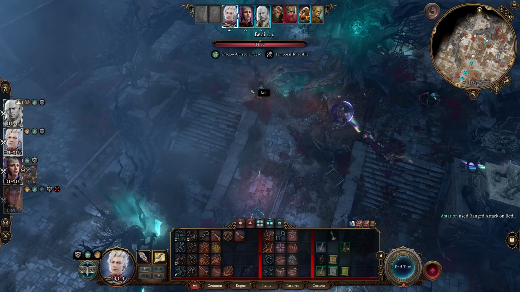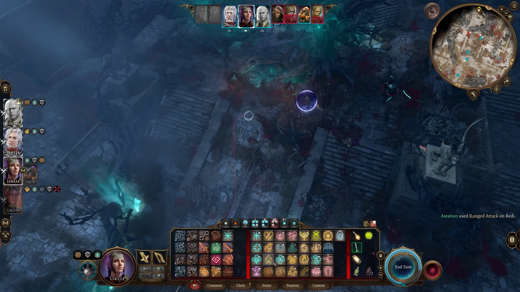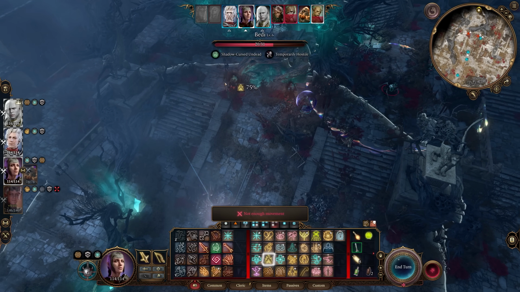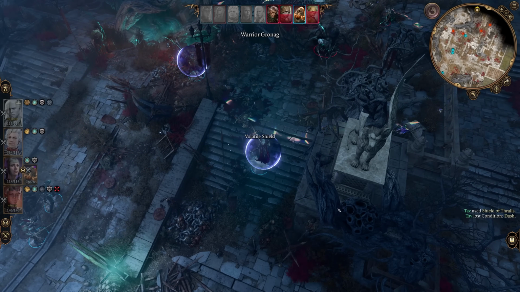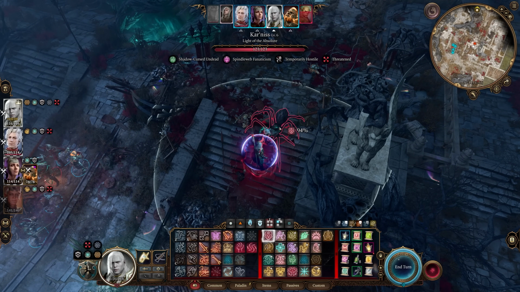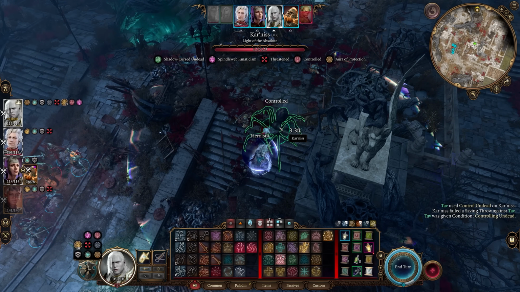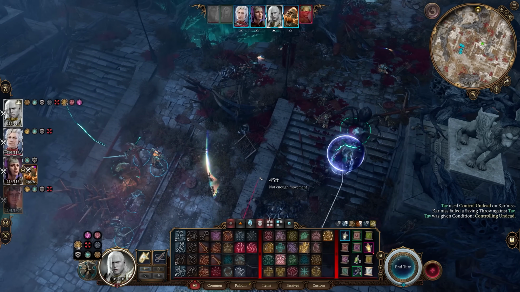Now, one thing about using Control Undead on Karnus is that your target needs to be lower level than you. Karnus is level 6, so you need to be level 7. But once you're level 7, you have almost a 100% chance to succeed on your roll to use Control Undead on Karnus. And he's got quite the health pool, making him a formidable ally for Act 2.